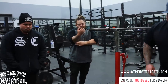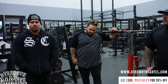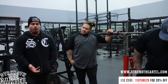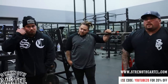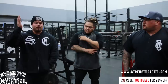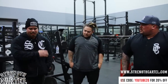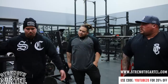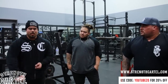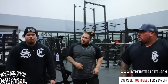So one point is that the work is never done, you can always get better. I actually just applied this to Pitbull's squat. If you look at when Pitbull was squatting very upright, some coaches might say, wow, that's perfect, he's so upright that he's protecting himself. And actually he hindered himself so much from creating power through his hips. So we went back to the drawing board, teaching him how to hinge and create power through his hips. And that's when he started hitting the 600 pound squat beltless.